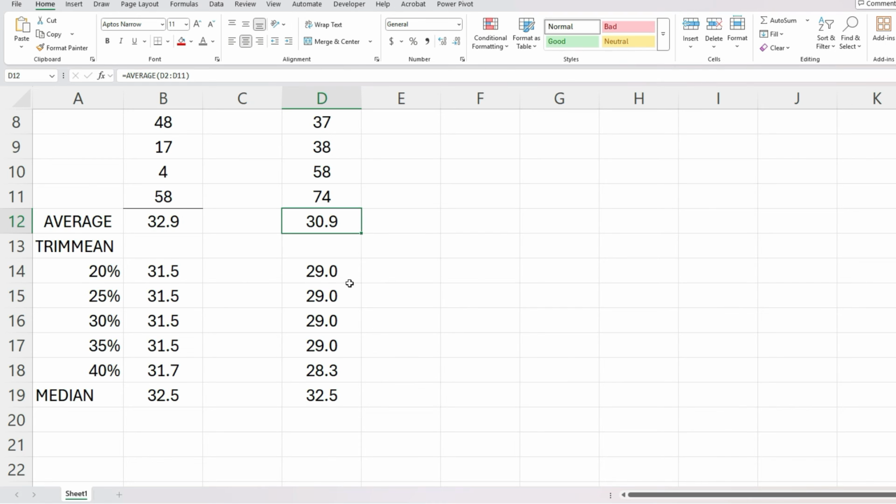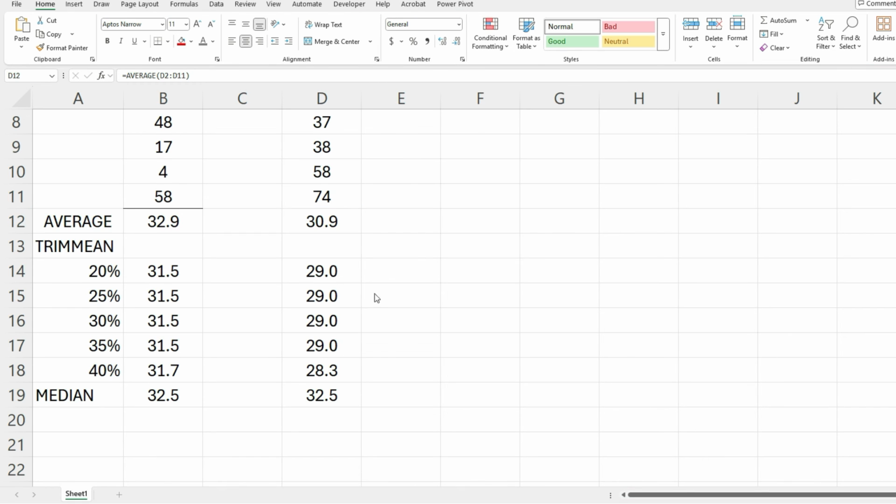And the trim mean function as well has actually gone even lower, down to 29 and as much as 28.3, because those surrounding data points are much lower. So in this case, we can see there's a bigger gap between the trim mean values and the median values, because 28 versus 32 is a bigger spread versus 31.7 and 32.5.